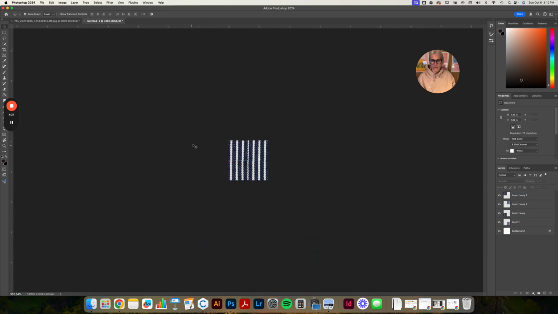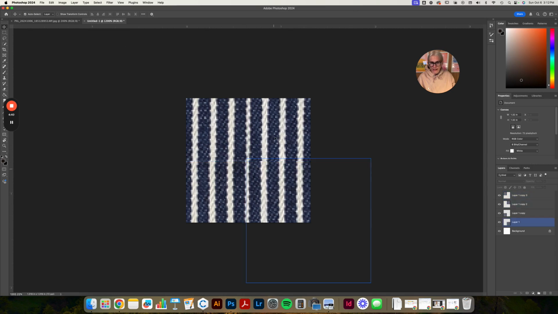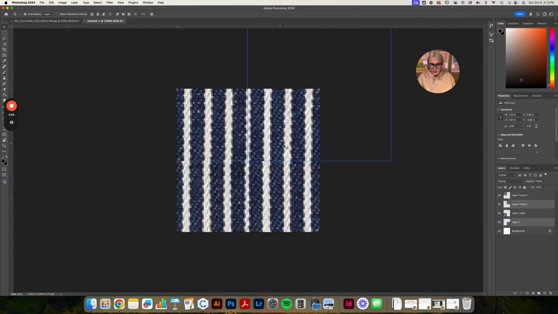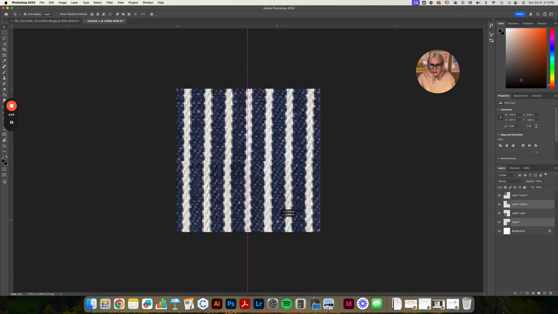There we go. So this is actually a pretty good repeat. The center line here is a little skewed, so we're gonna need to work on that a little bit. So I'm actually just going to sit here and just play. I'm gonna adjust a little manually. There's a little bit of a dark spot here. So I'm actually gonna go in here and do some cloning with my clone tool over here, which is S on your keyboard.